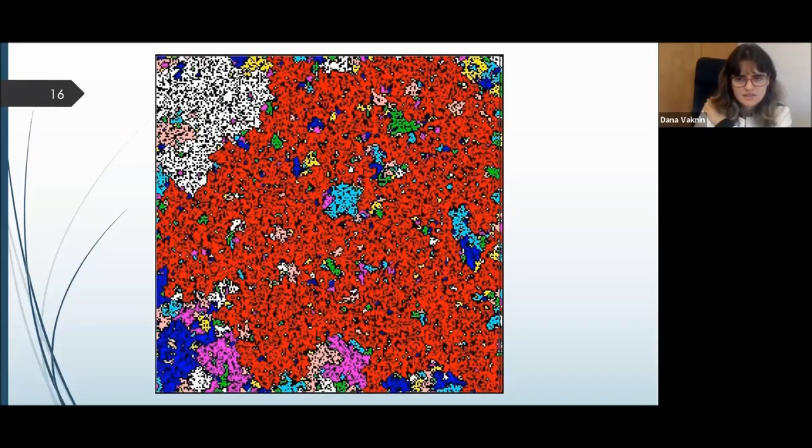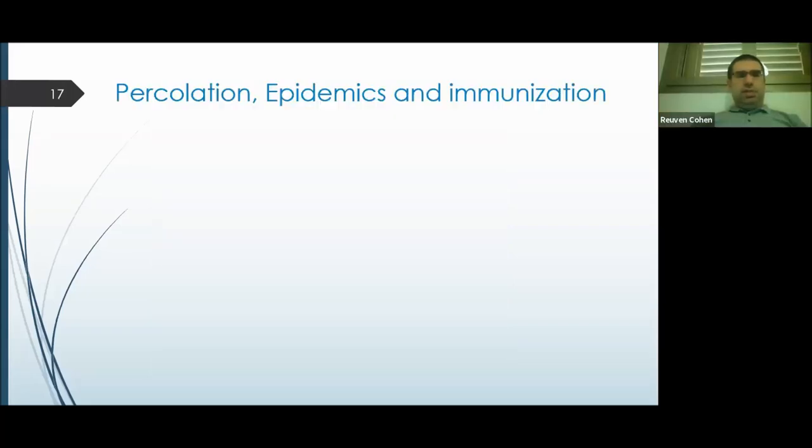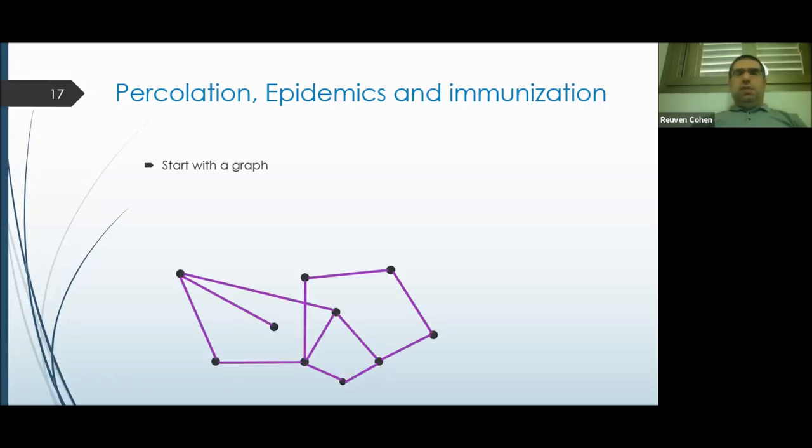Okay, thank you. And about the connection between population, epidemic, and immunization. What's the idea of the connection between population and immunization epidemics? So we start with the graph. This graph can, for instance, represent the social network, who interacts with whom. And this social network is the network by which an epidemic can spread. And if we immunize some of the population, we can model that by node percolation. So basically we start immunizing people, we remove them from the network because they no longer can get infected, and thus they can no longer infect other people with the epidemic.